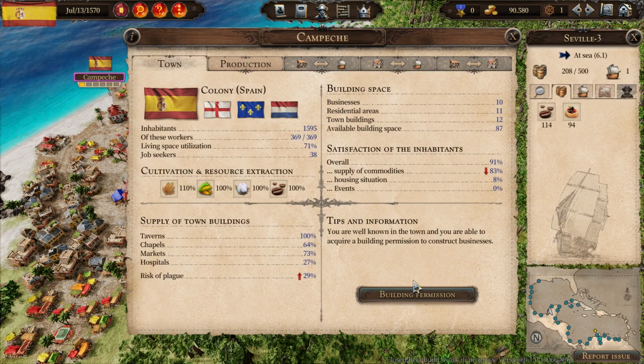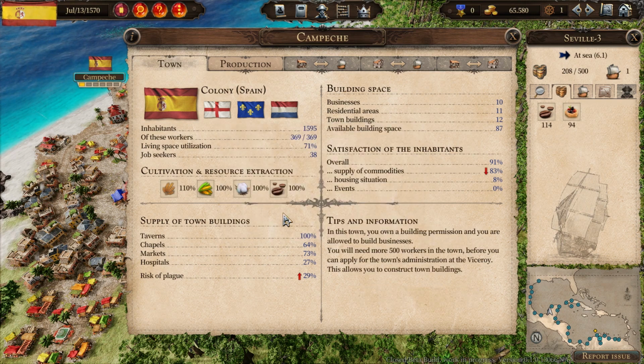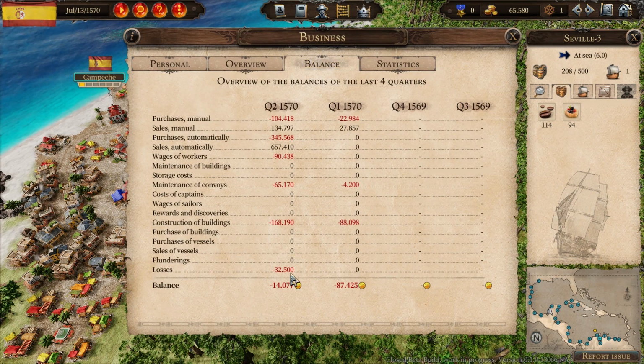So I would like to have a building permission, please, which you should give me for free because I'm about to make your town a hell of a lot better than it is right now. 25,000. Oh my god, 25,000. Okay. How's my balance these days? Oh god, we're hemorrhaging money. It's all building, though. It's all buildings.